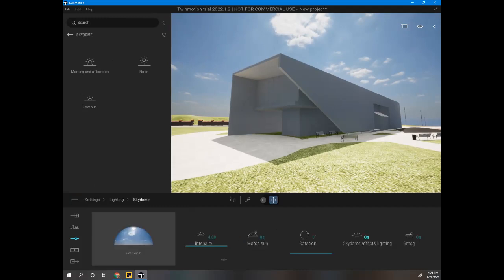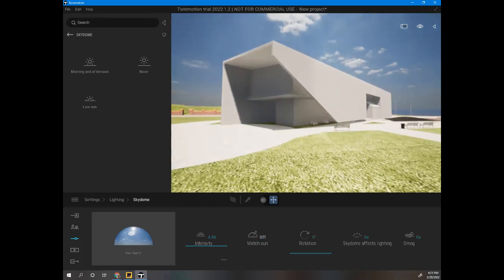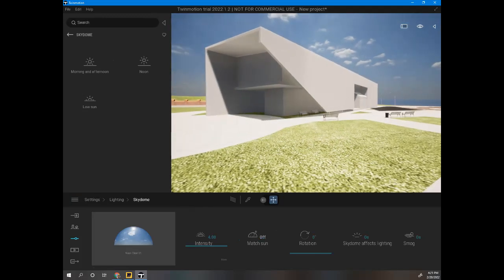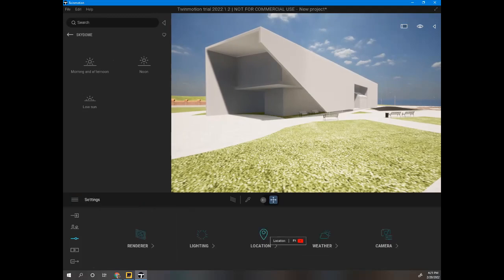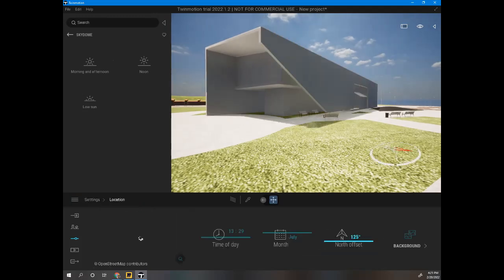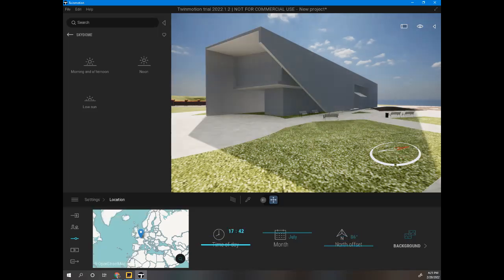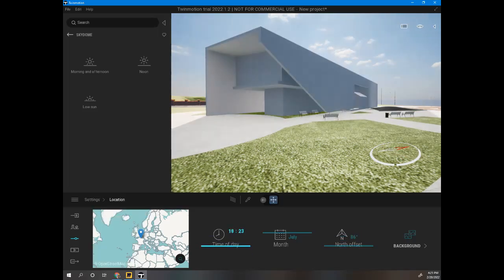Where do you switch it off again? Oh, match sun, you can turn that off. And now you can really go in and change your sun angle and your time of day, but it's going to be kind of weird.